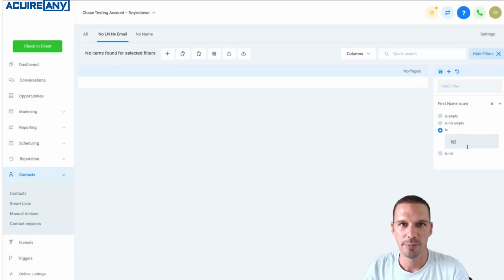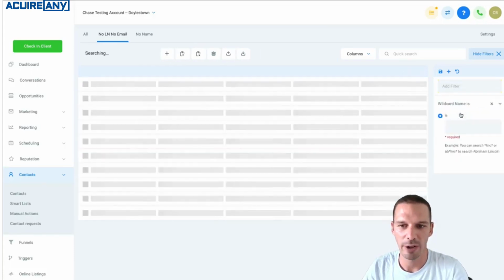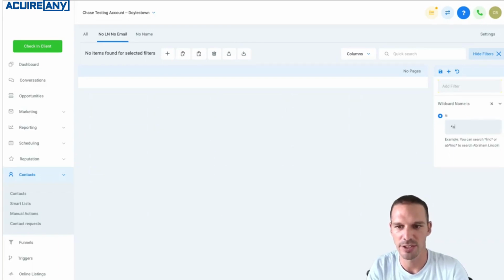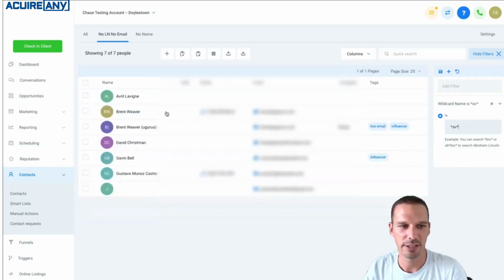Now, that can be a problem if you can't remember exactly how to spell somebody's name or something like that. So instead, we could use the wildcard name, and we can type in an asterisk, and then I could just type in AV, and it's going to give me every contact record that has AV anywhere in the name, right?